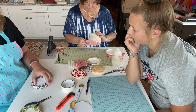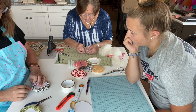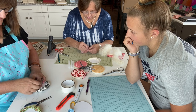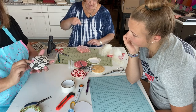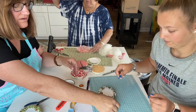Yeah. Okay, so I'm going to, again, it's that anchor knot. I'm going to run through here. I'm going to do it before I hand it to you, just because if I handed it to you, it would all go. No, that's fine. Okay, so I made that anchor knot, and now, there you go.